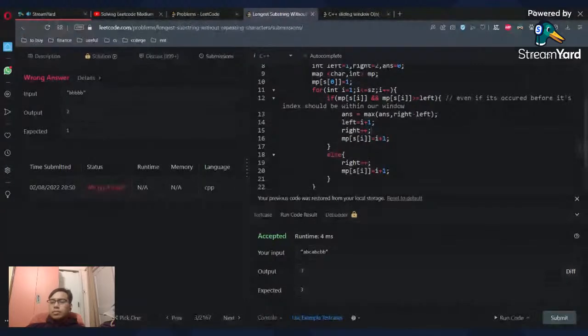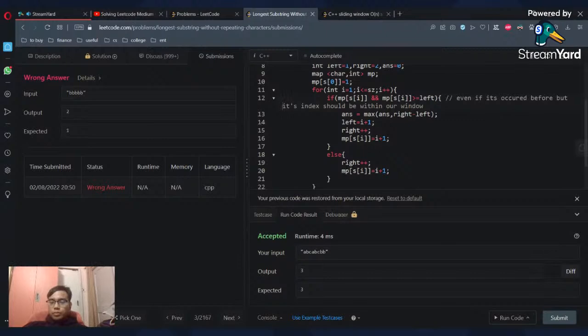Even if it's occurred before, but its index should be within our window.